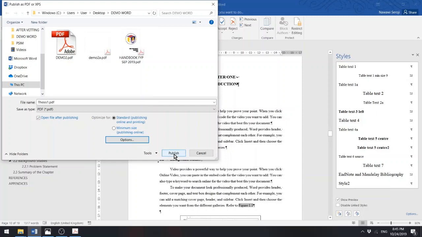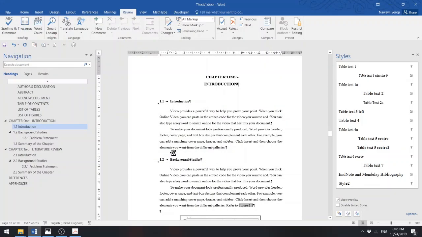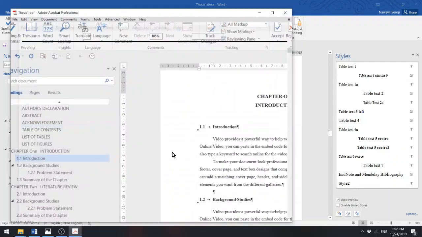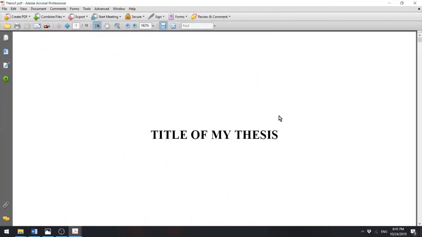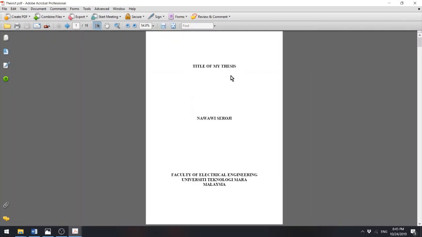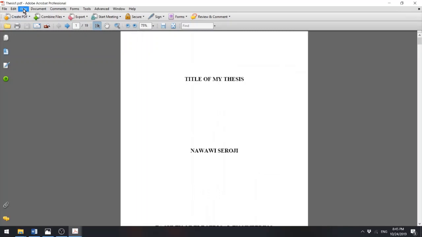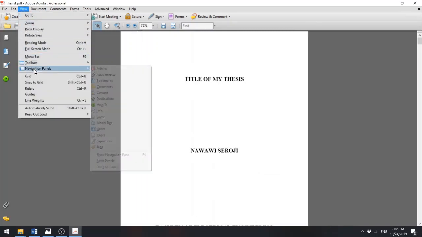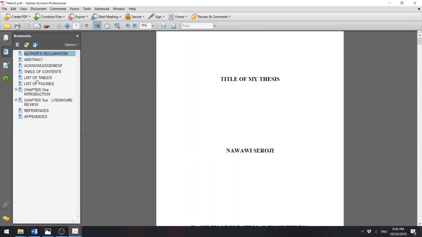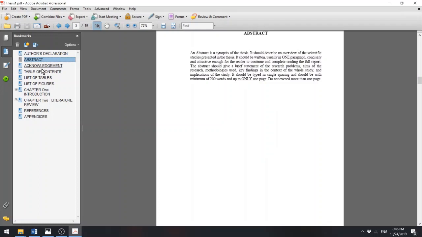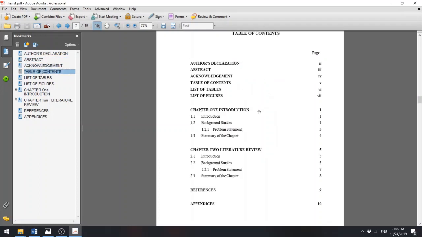Now we just publish that file, then you will have this in the PDF. So that is your PDF, right? If you go to View, and then turn on the navigation panels, you choose Bookmarks, then you will see this thesis structure or navigation pane also in the PDF. So you can browse through the abstract, acknowledgement, table of contents straight away.